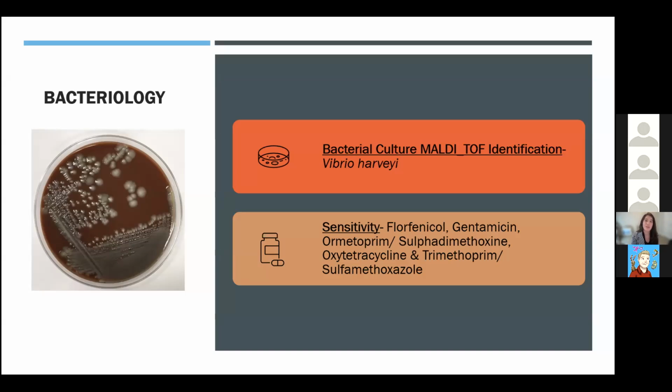So there's a step that they use sterile water, and in that step, it was really affecting the Vibrio, and that's because they required salt. So adding salt was able to fix our problems and get a proper sensitivity, but it did take us a little bit to figure out what was going on. And I definitely want to thank David at the Bronson Lab for being able to do that for us.